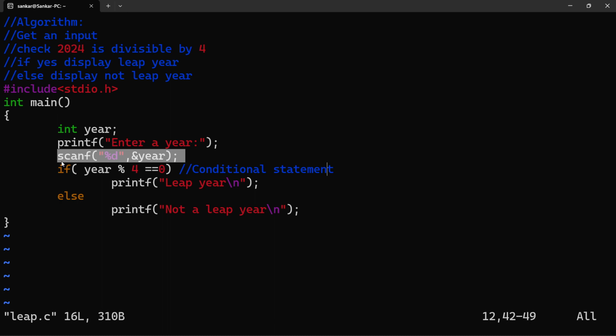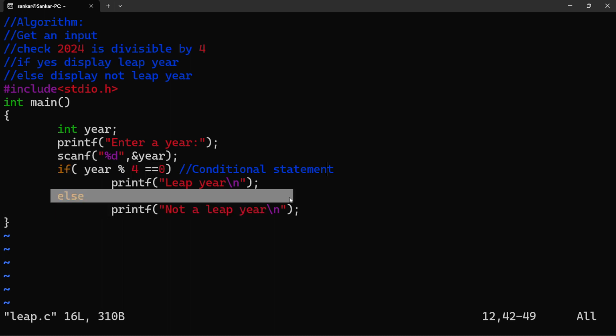Once the if condition is true, the printf statement gets executed. Otherwise, the else statement will not be executed. If this statement fails, only the else statement is going to be executed. So here this is an execution of four steps. In the real world, whenever we are executing a large-scale program, the statements have to be reduced so that the compiler will execute your program in a fast manner. For these kinds of steps, you can use the ternary operator.